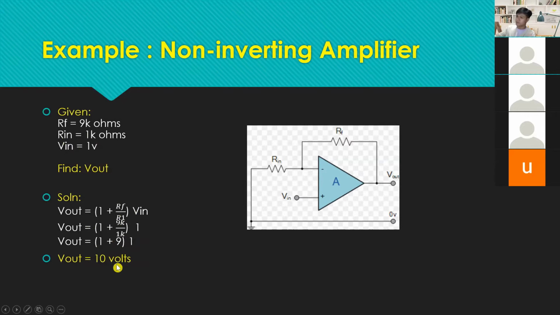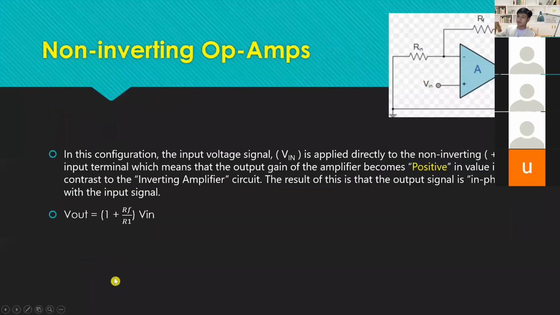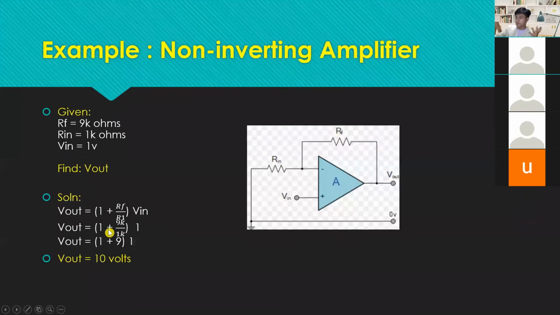So that's how effective it is as an amplifier. Or rather, this one is a non-inverting amplifier. Because there are many kinds of amplifiers, we have to be specific. This kind of formula is only applied to the non-inverting amplifier. We have a different formula for the inverting amplifier, differential amplifier, and summing amplifier. Did you guys get it so far for the non-inverting amplifier?